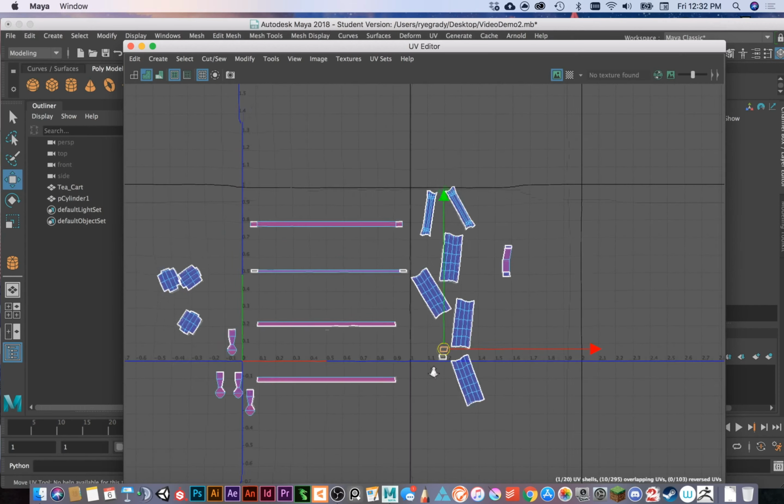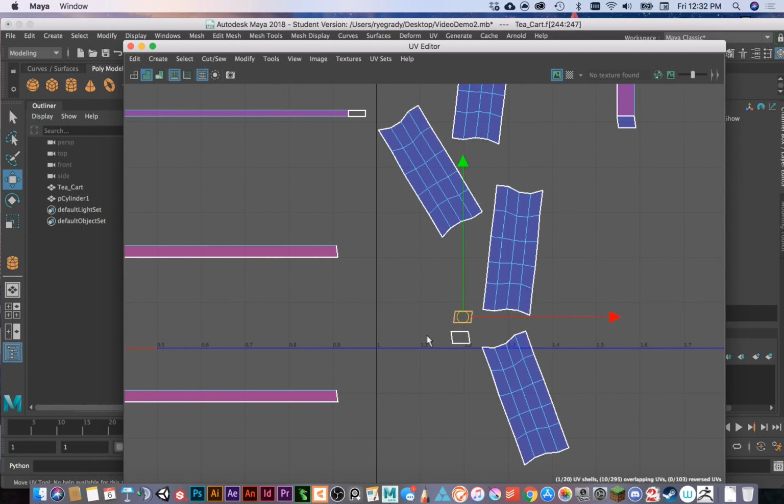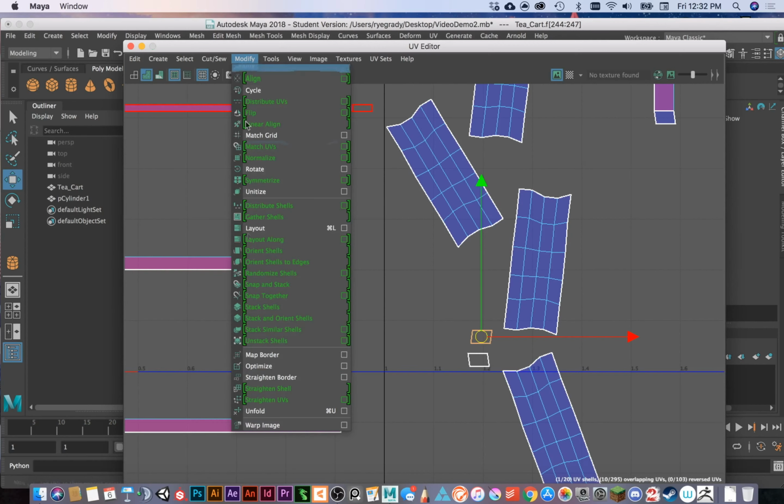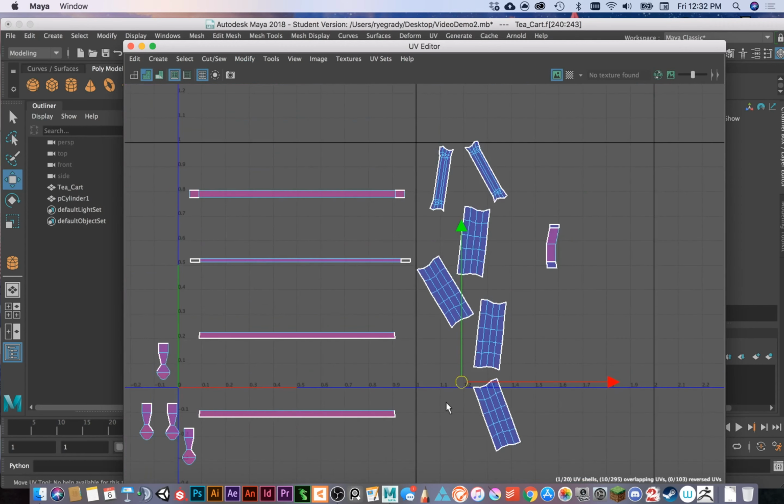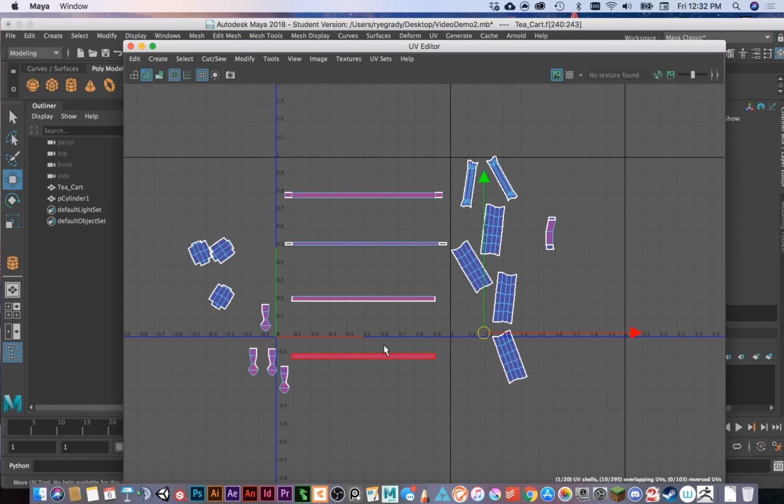Now, even though we can barely see what's going on with these shells, we know that we made our cuts in the right places. So we can go ahead and go to Modify, Unfold, Modify, Unfold, or I can hit G for the last tool used. But where did they go? These shells only have 4 faces. That's not a lot of information to hold together. So the UV editor wants to automatically make these really, really small. I can hit R and scale them up. Eventually they'll show back up.